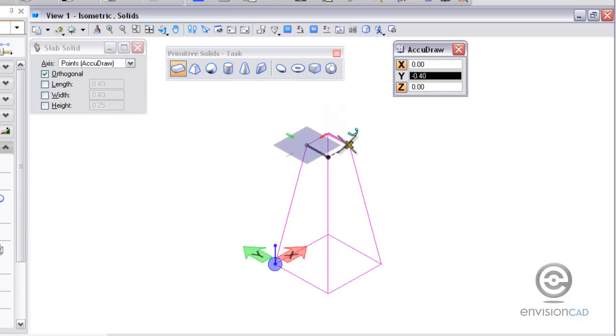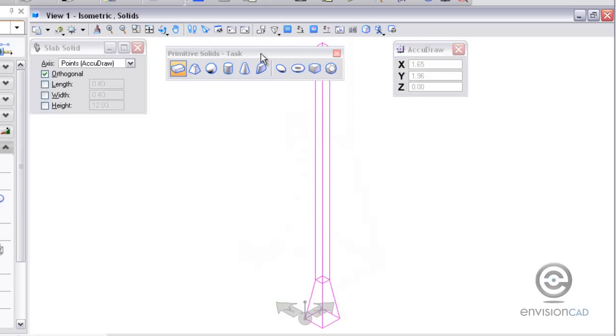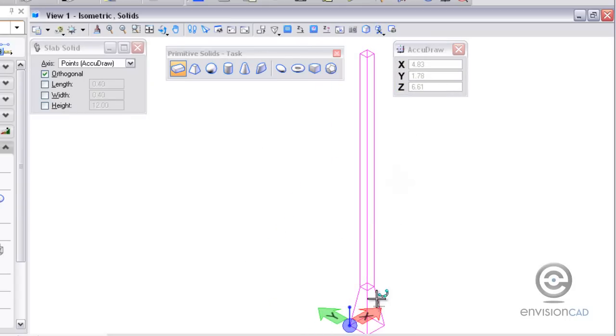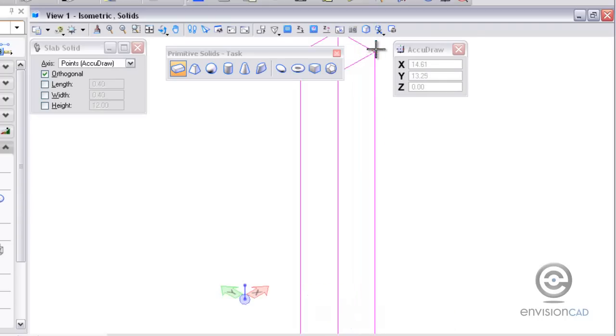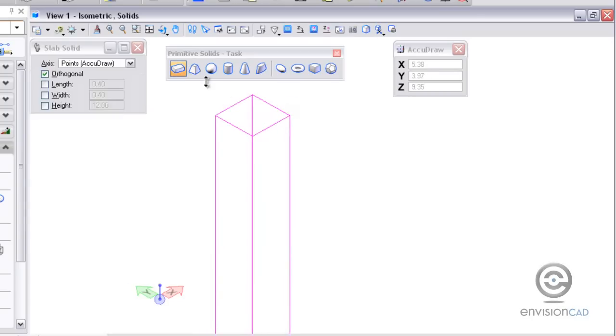And then I'm defining the width of the solid with another snap point into the top of the pyramid. And then my compass will rotate. I give it a nudge up. I can type in 12 into the X field up there and accept that. So now I've got the street light here, I've got my base, and I've got the height of my street light. Now what I want to do is model the light itself up on top using some more slab solids.